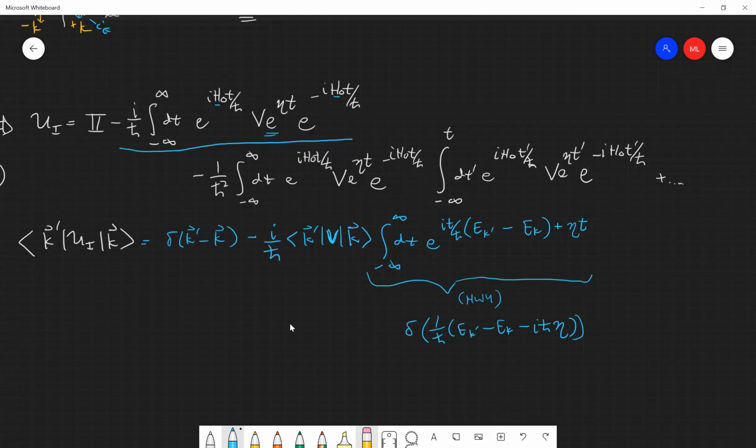And there's also a factor of 2 pi. So this is 2 pi. If you go back to the notes, there's a very similar derivation where you have this exponential kind of integral when we're doing Fermi's golden rule, but you'll get some practice proving this kind of thing. So you get that.